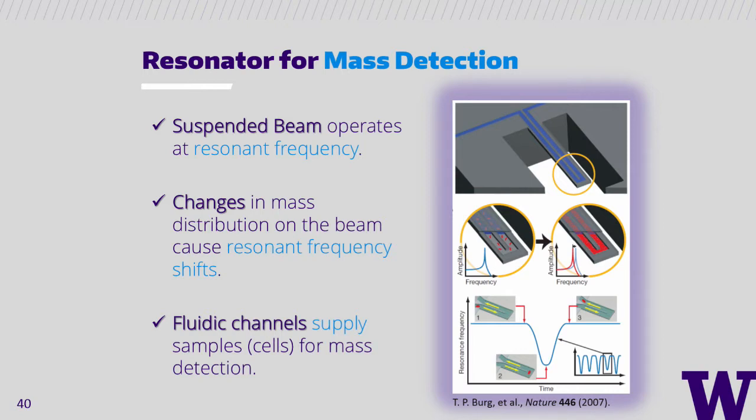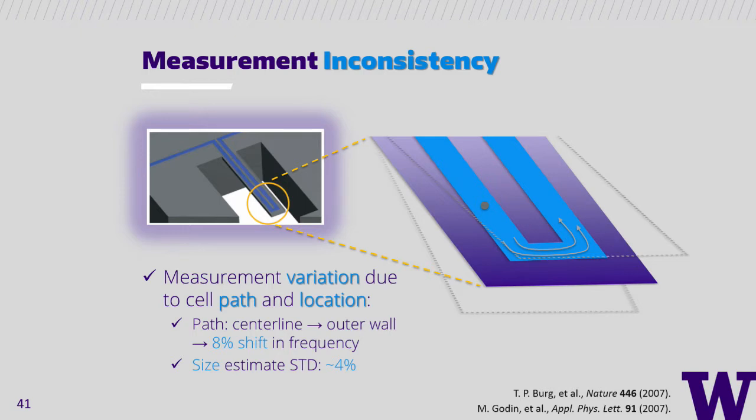And by flowing cells in and out of these structures, we can monitor them over time and determine some of the dynamics of what's happening in the cell to various stimuli or various drug flows. But it turns out with these devices, there's one fundamental problem, and that is that MEMS resonators are not only highly sensitive to very small masses, they're also highly sensitive to where those masses are placed on the structure. And so in these kind of fluidic environments where the trajectory of these particles isn't always well known, you can get a lot of error accumulation in the output measurement of your device, which is quite challenging when you're looking at such small properties on a single cell scale.